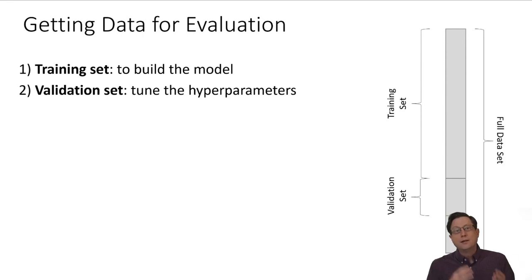But the modeling process also has parameters, and we'll get into some of what those are. For example, you might have some parameters to control the complexity of the modeling process, or to control how much searching you're doing, or to give the modeling process some hints as to what it needs to do to produce the best possible model. And these are often called hyperparameters. They're not the parameters of the model, but they're the parameters of the modeling process. So it's very typical to reserve some of your data, call it a validation set, and use that validation data to figure out what hyperparameters in your modeling process lead to producing the best model that you want to use in practice.